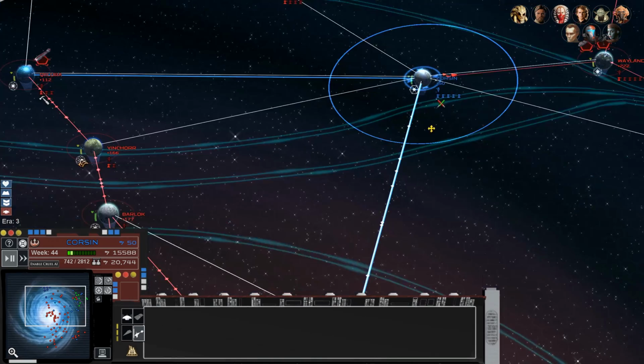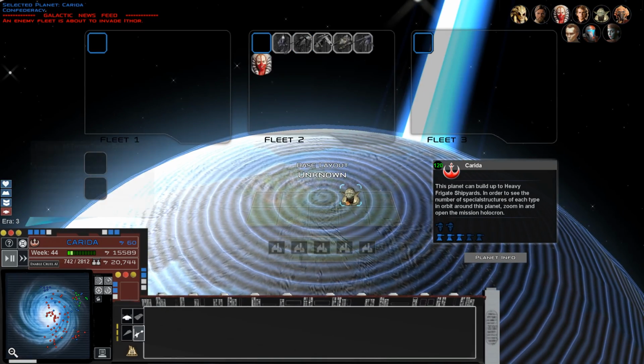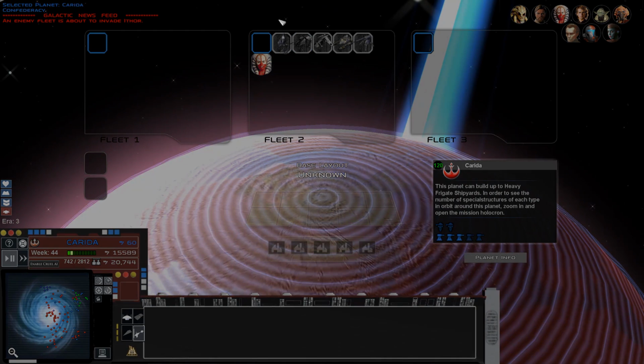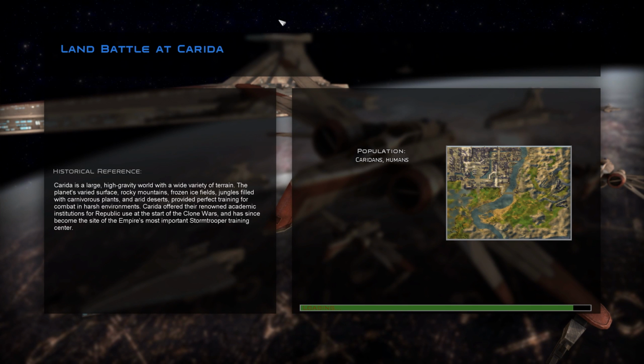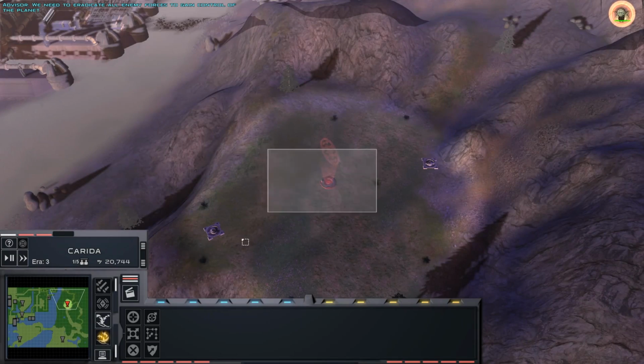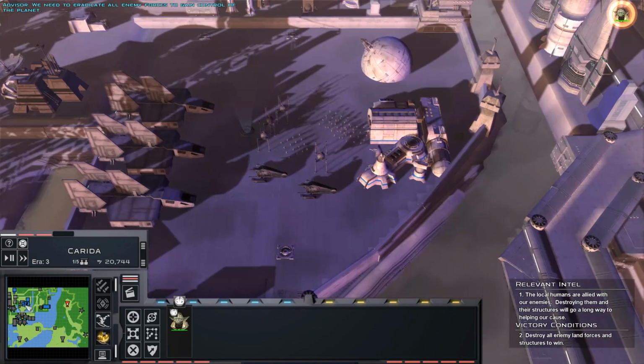Construction complete. Oh, they wanted to go that way. Fine. I'm not going to wait for ships to be over. I just want to get the planet back. Alright, what's actually here? Droids are on the objective.